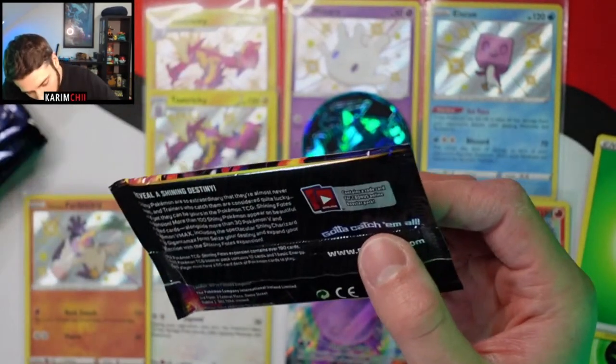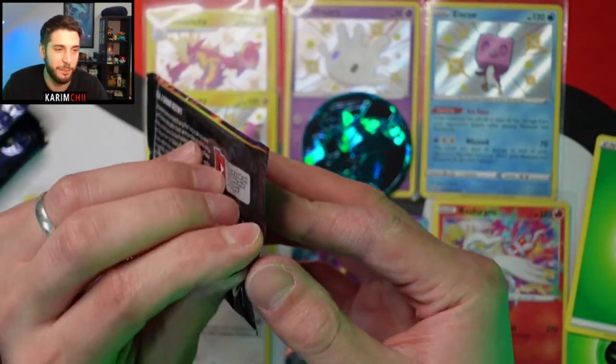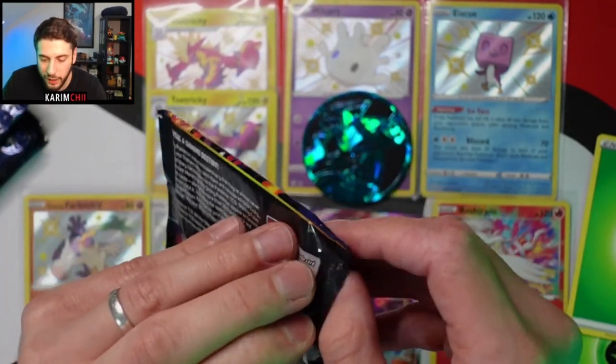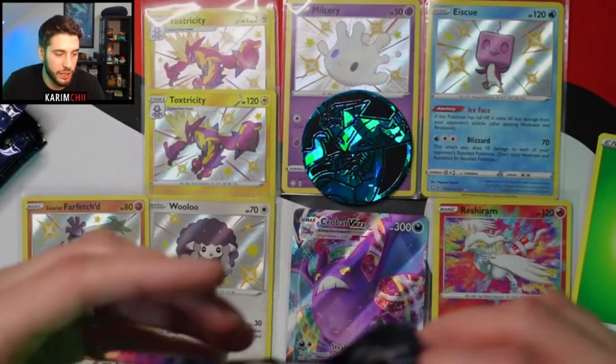We have literally, wait, 1, 2, 3, 4, 5, 6, and 7 packs. We're down to the last 7 packs, and this is all I've pulled from 20 packs. Ooh, is this a good Charizard pack? Oh, it's not bad, not great. We'll keep it for now.